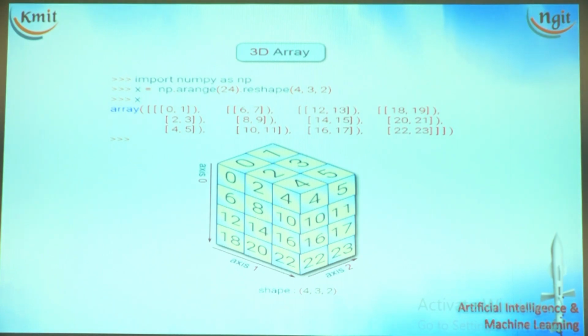What do you understand by 4, 3, 2? 4 by 3 is rows and columns. 2 is what? The z dimension. Done?